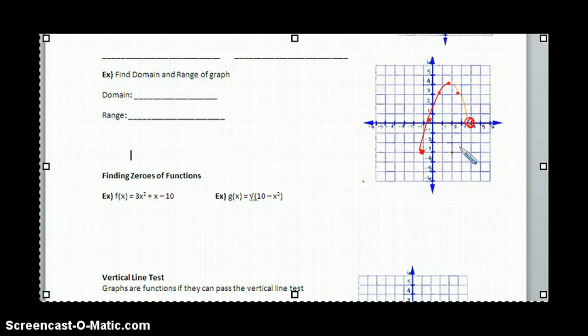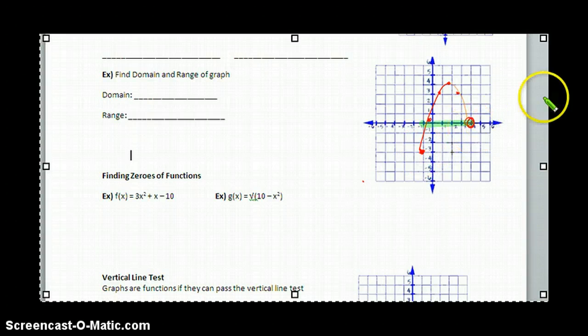So I don't know the actual equation, so if I'm trying to find the domain, I'm going to ask you what x values work. So notice that this is my very leftmost x value, this is my very rightmost x value. So it's going from -1 all the way over to 4, but at 4 it's an open circle, at -1 it's a closed circle, and that makes a difference. It means it can be equal to -1, but not equal to 4.